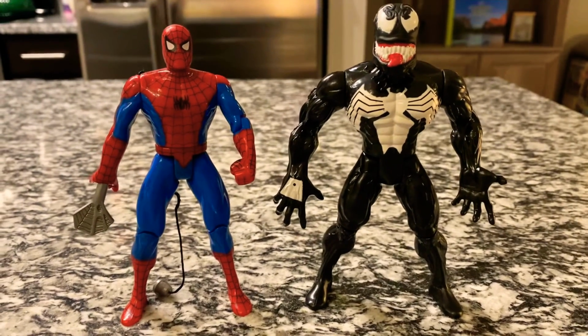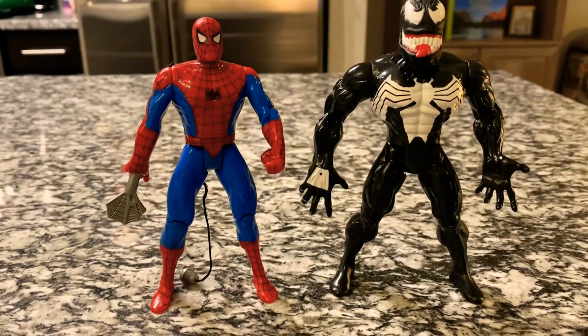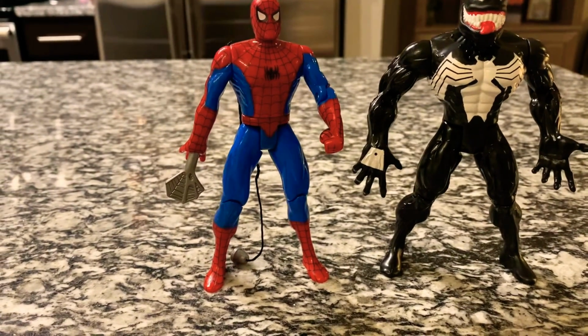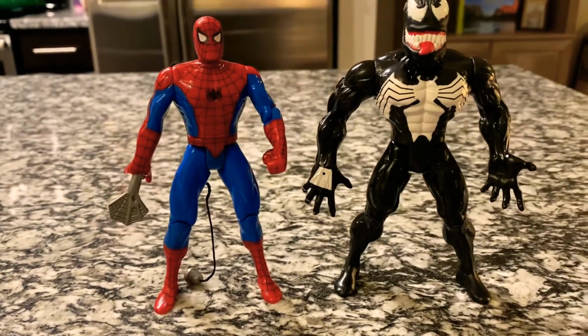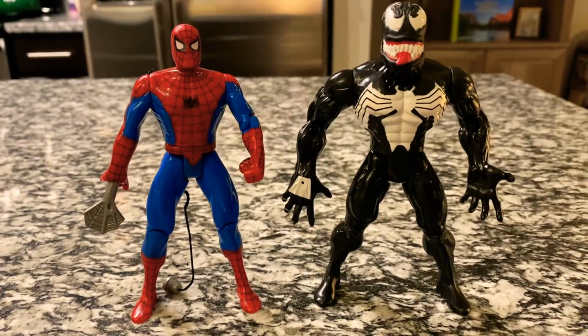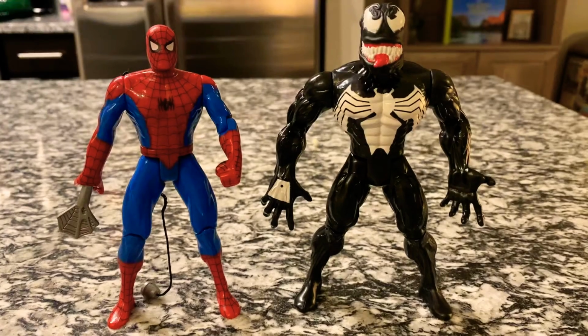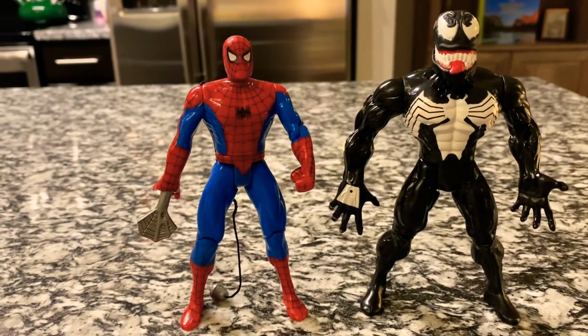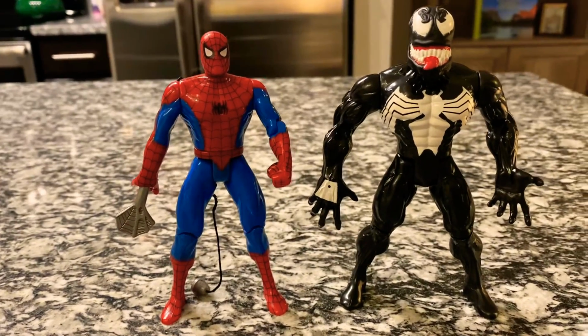I love the Venom, and as I open up the other ones, Chameleon, Green Goblin, we'll just stack them all up one next to the other. And after we get that first series of them open, I'll probably look to do a villain series, maybe start with the Sinister Six and open those up one by one. So if there's any particular one you'd like to see, please let me know down in the comment section. And we're definitely gonna have a lot more of these Spider-Man figures coming soon.